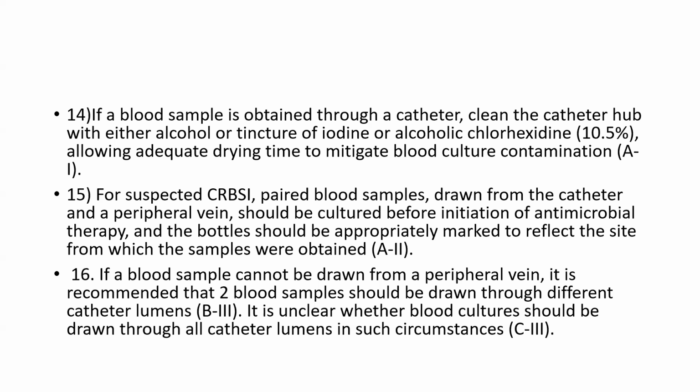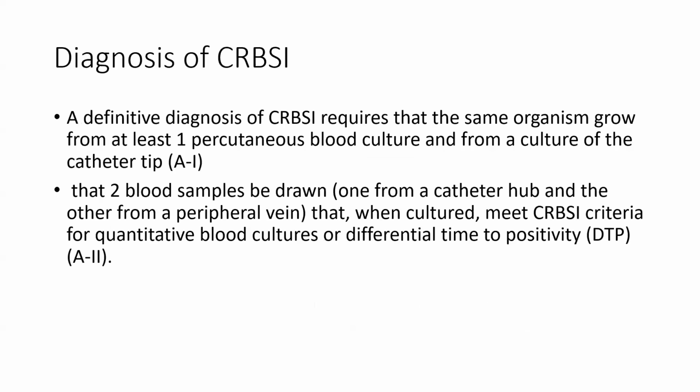If a blood sample cannot be drawn from the peripheral vein, it is recommended that two blood samples be drawn through different catheter lumens. It is unclear whether blood culture should be drawn through all catheter lumens in such circumstances. Now, regarding diagnosis of CRBSI, a definitive diagnosis requires that the same organism grew from at least one percutaneous blood culture and from culture of the catheter tip.